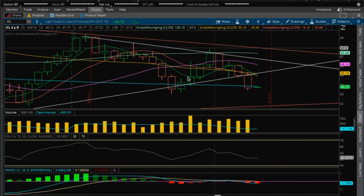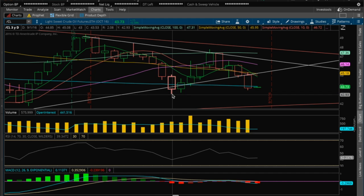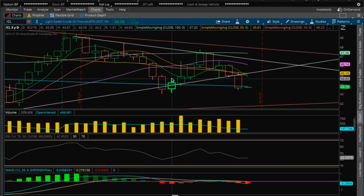And an inside candle is when a candle forms where the high and the low is within the price range of the high and the low of the previous candle. And what we want to see is which way the next candle breaks. If the price breaks above the high, then you're going to get a bullish move. And so we played bullish oil after we saw it break the high. If it gets a bearish break below the low, then we're going to have a bearish move.